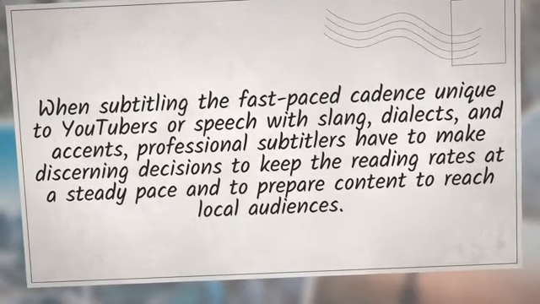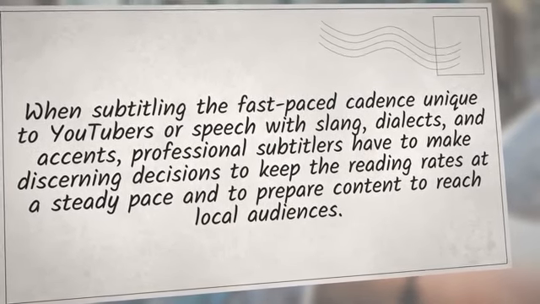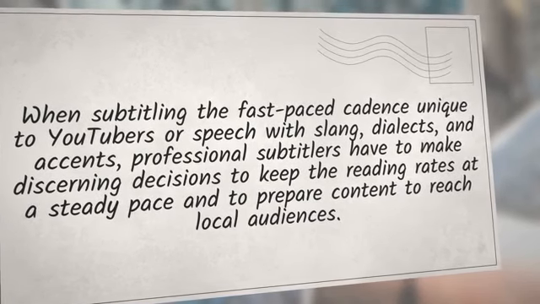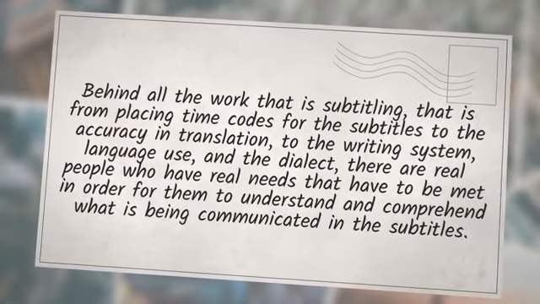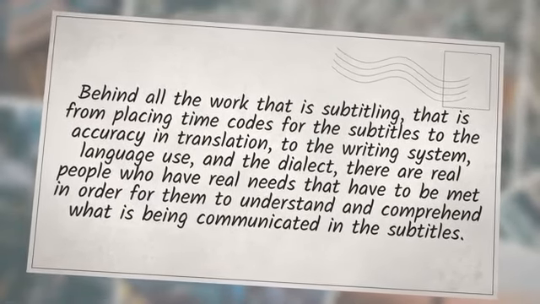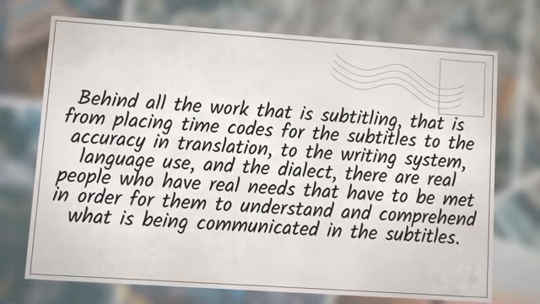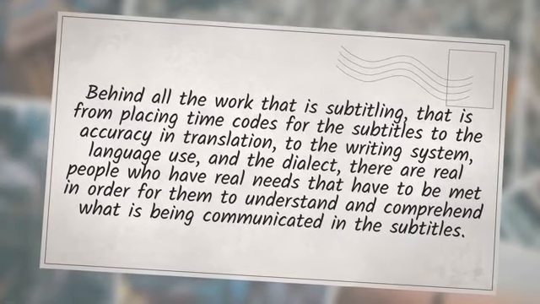When subtitling the fast-paced cadence unique to YouTubers or speech with slang, dialects, and accents, professional subtitlers have to make discerning decisions to keep the reading rates at a steady pace and to prepare content to reach local audiences. Behind all the work that is subtitling, from placing time codes for the subtitles to the accuracy in translation, to the writing system, language use, and the dialect, there are real people who have real needs that have to be met in order for them to understand and comprehend what is being communicated in the subtitles.